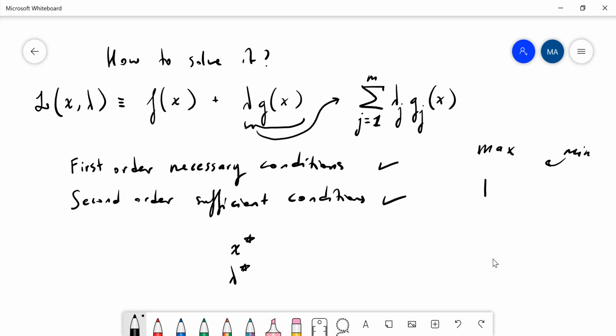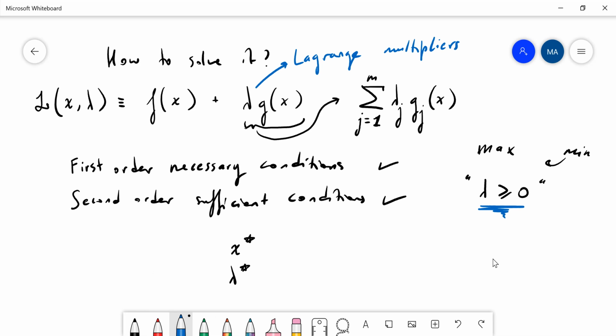And we will be focusing on non-negative Lagrange multipliers. So lambda is called the Lagrange multipliers. We're going to focus on non-negative Lagrange multipliers. For this reason, we're going to write g of x in this way. The reason is that we want to associate lambda with the shadow price of our resources. Let me explain that because this is essential.